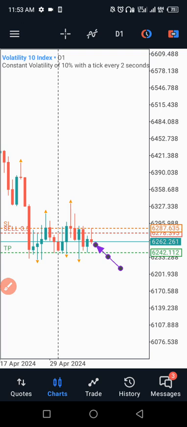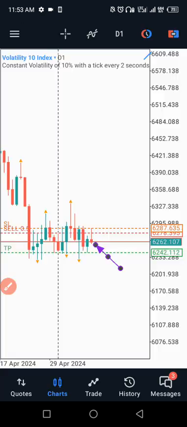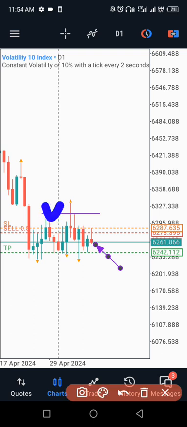When that happens, you can see that there has been a liquidity sweep. Remember I talked about liquidity sweep in my previous video. So this is a liquidity sweep here. The market swept, took out all the stop loss here, grabbed liquidity, and then you can see that the market started selling down at this point.